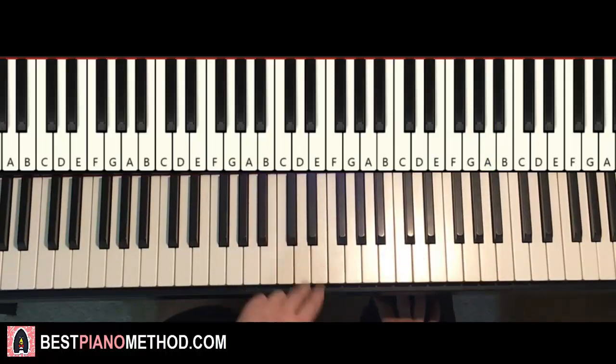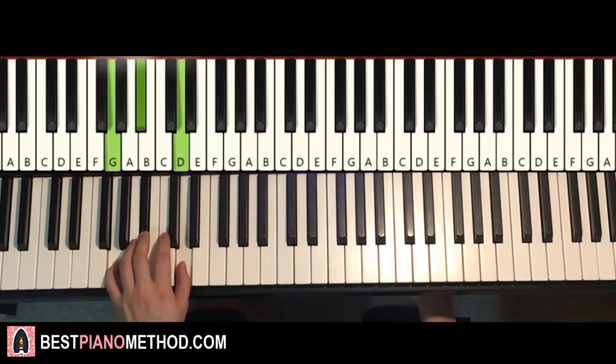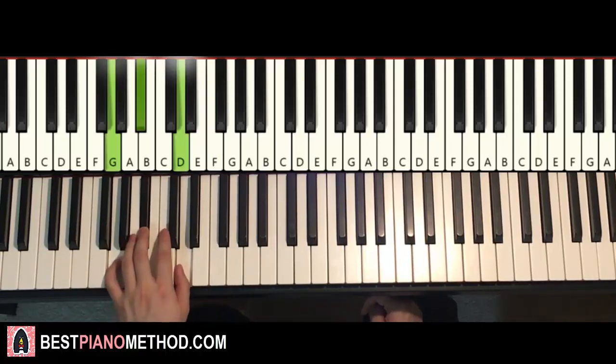Once you get that, left hand, we have two chords here for this first part. The two chords are B flat major, which is B flat, D, F. And then the second chord is G minor, which is G, B flat, D. Okay, so with these two chords in mind, B flat major followed by G minor, the two hands together goes like this.